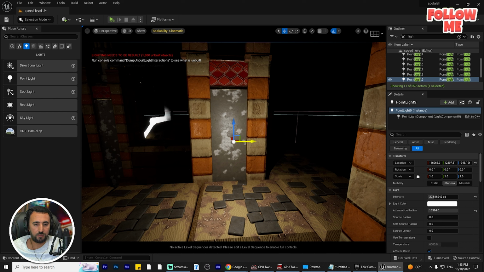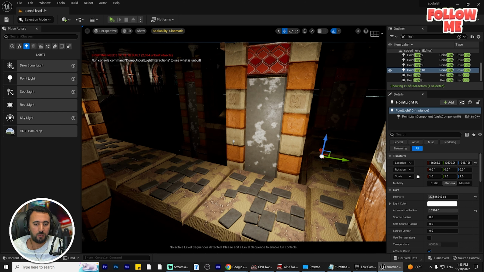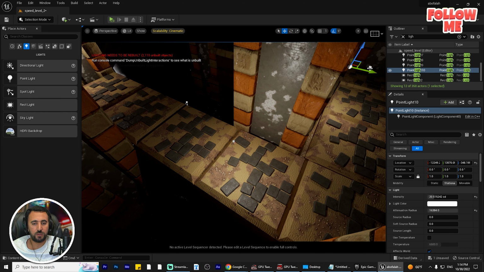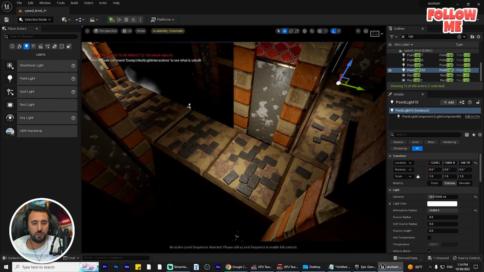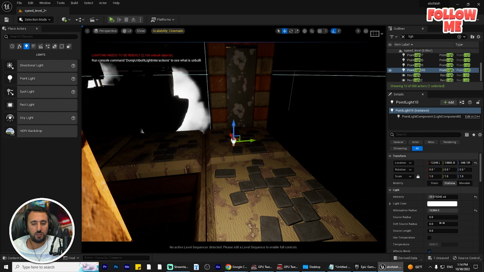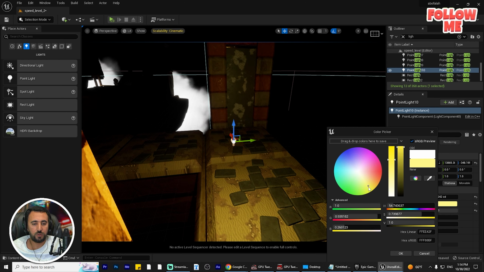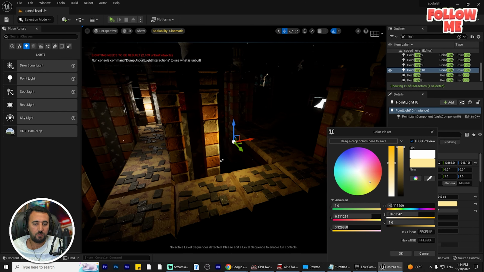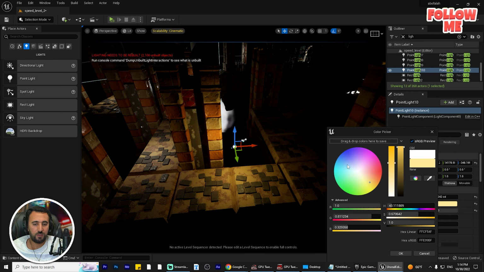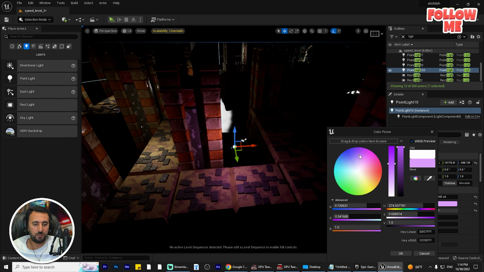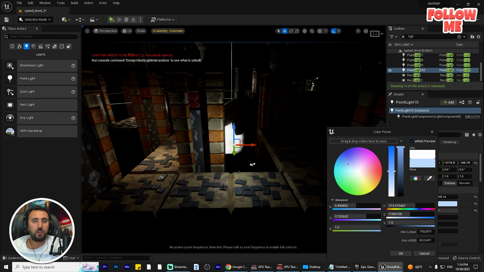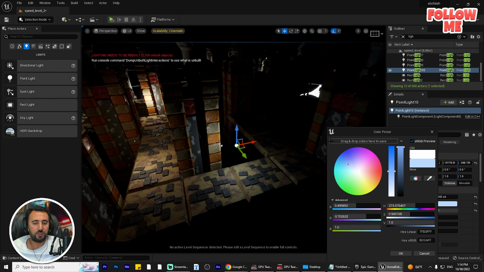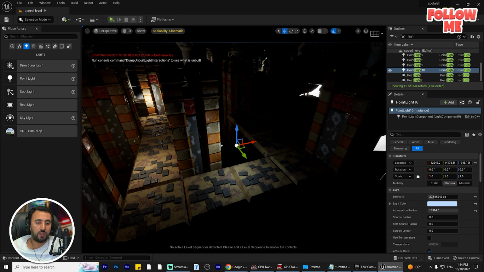You can press Alt and move this one to this area and change the color as you want. For example, here, so look for this light, and you can increase. For example, if this lamp has a blue color or something like this, you can change it as you want.